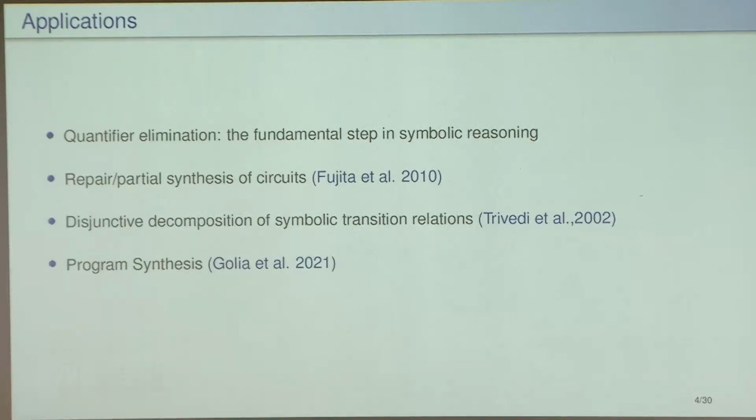All right. So, why do we care about this problem? Well, it is a very well-known fundamental problem. But if you have these column functions, of course, you can do quantifier elimination. This has also been very well studied in design automation community. So there has been a long line of work that comes from circuits, symbolic transition relations, and also you can think of program synthesis in the case when the theory is restricted to Booleans and there are no restrictions on the grammar, then this is the problem that we are interested in solving.